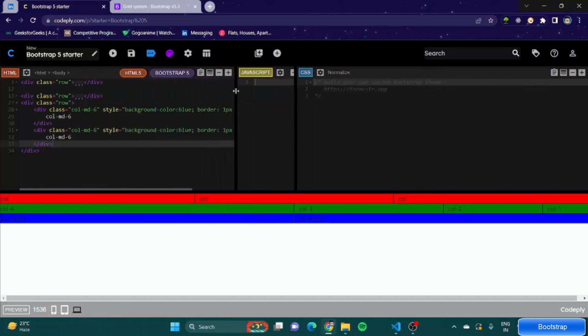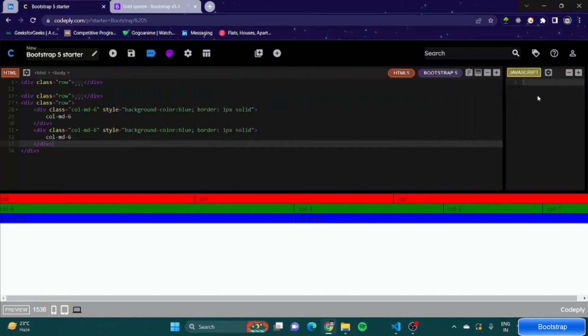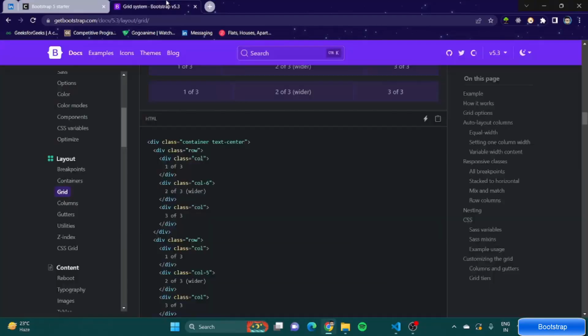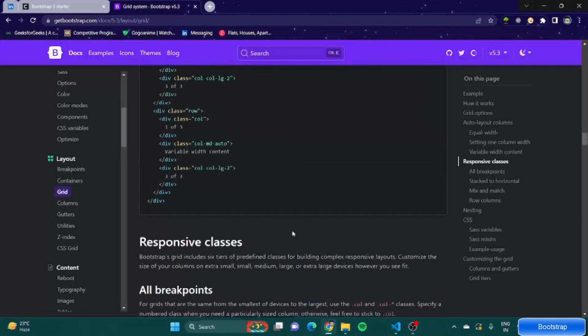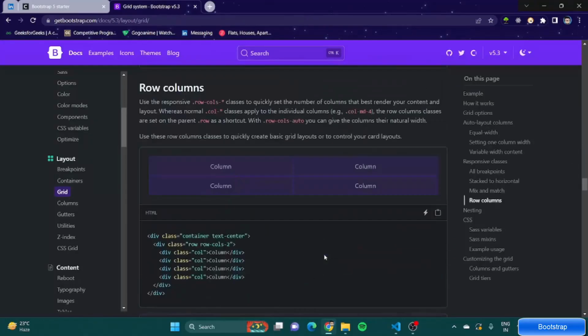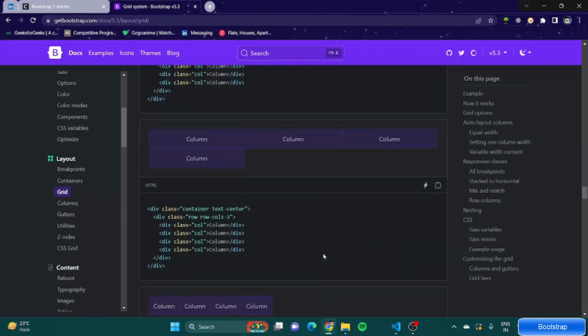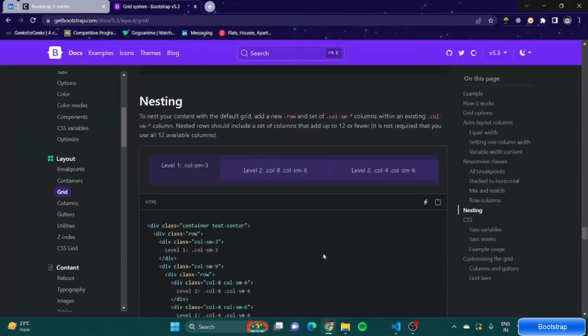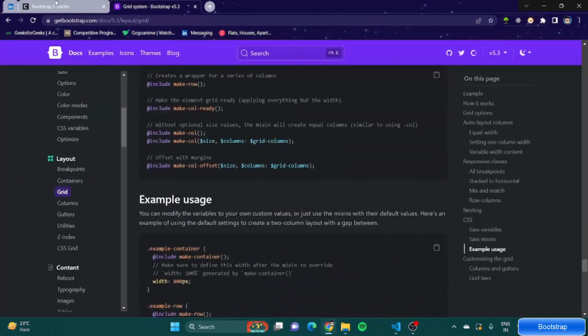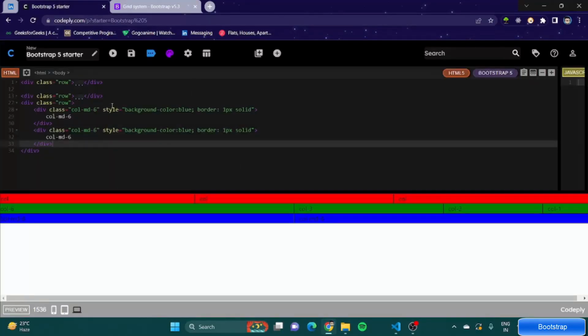So, okay. And that is what we want. For that, first thing I would highlight with you guys is to go to the grid system, I mean, the Bootstrap documentation of the grid system. Try to read about everything, and read it from there and tell me what you found. Try to create a new project and see if you can do it on your own. But if you're not, that's fine.